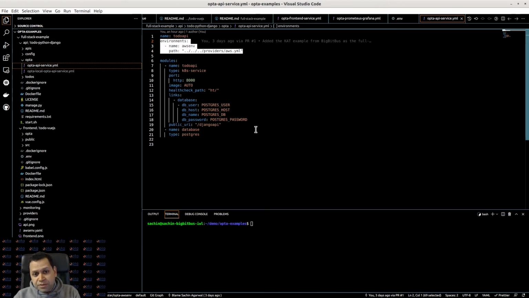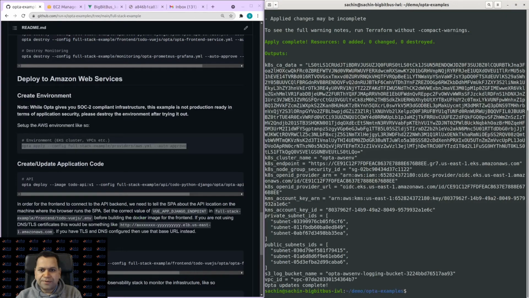And what's kind of cool is that on the local environment we had a database which was a Postgres pod that was running in our local Kubernetes cluster, but in AWS it's going to actually spin up a relational database using the RDS service without any change on the part of the user. So it kind of gives you this very high level of abstraction, which would otherwise be a lot of work to implement.